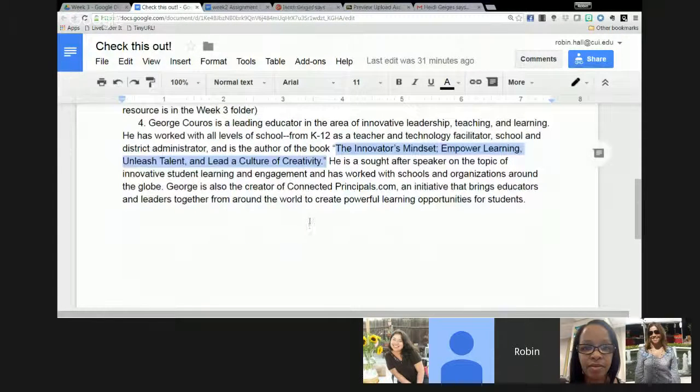He writes very similarly to what Sir Ken Robinson talks about, that we have to allow kids to be more creative and give them opportunities to be innovators and problem solvers, and of course he does that all through a lens of technology.